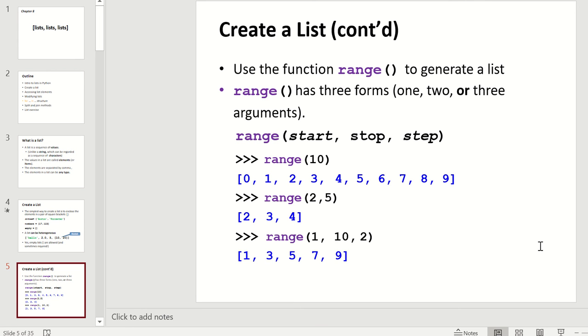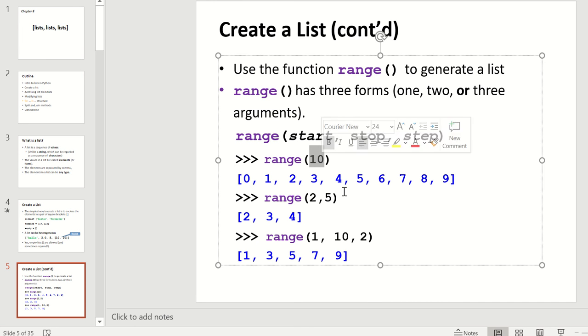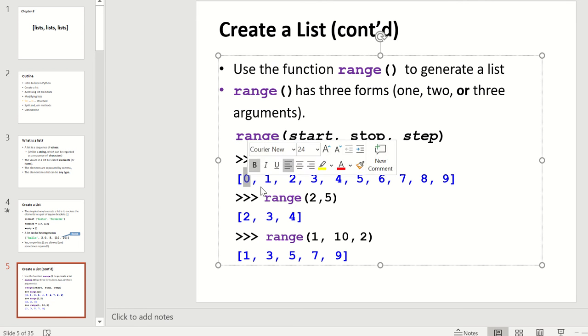We were introduced to lists using the range function. We saw that, I believe, with 2 arguments, and the range function can actually take 3. It's a little tricky in the order in which you type them, because you can call the range function with a single argument. Range 10 will produce a 10-item list, integers beginning with 0, ending with 9.